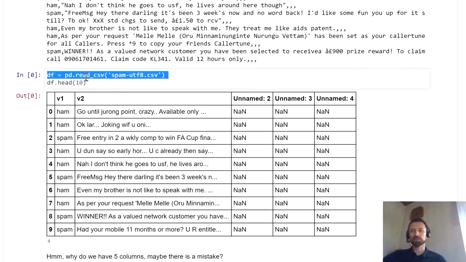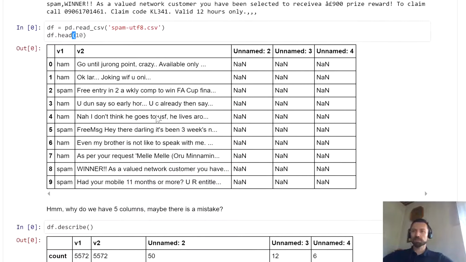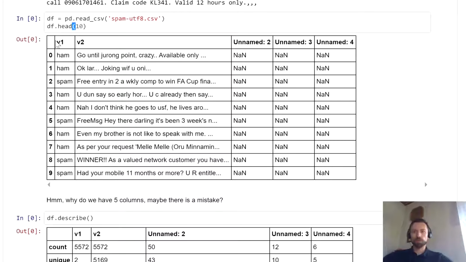We read it with the pandas library into a data frame, and then we show the first 10 rows of the data frame. And we see that there are two columns which we expected, the label column and the column here called V2, the column with the text.